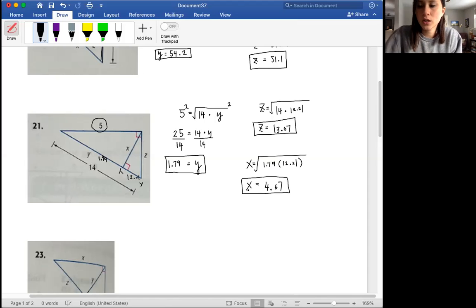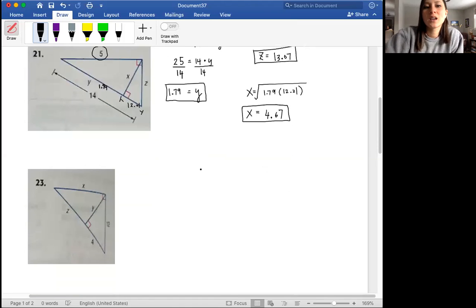I know that when you check your answers, the book gives your answer as simplified square roots. And so you have to plug that in, find it as a decimal to check to see if you got it right. Okay, I'm going to leave you hanging on number 23. It's similar. You've been given different parts of this information, and I would suggest that you start with using this leg to find z first. So that would be step 1.